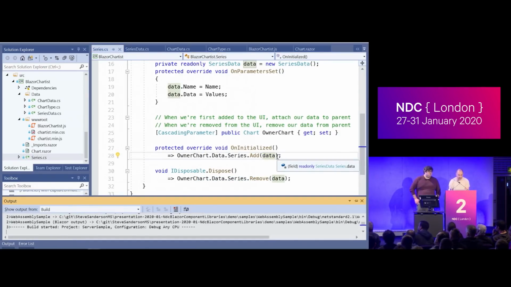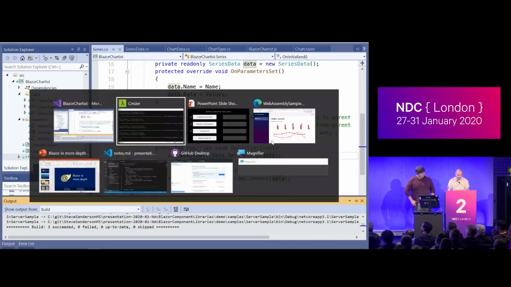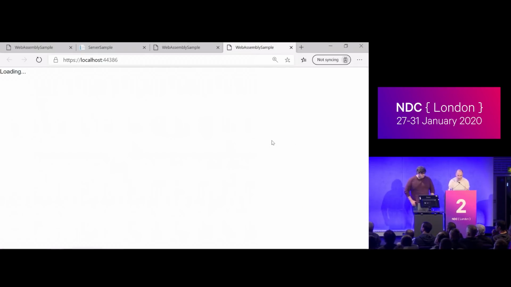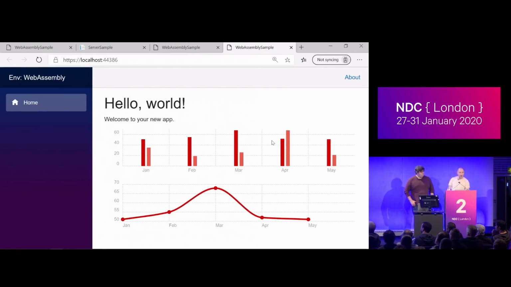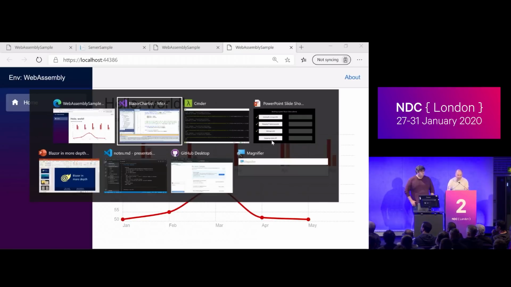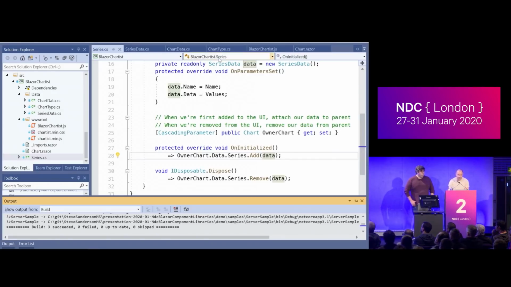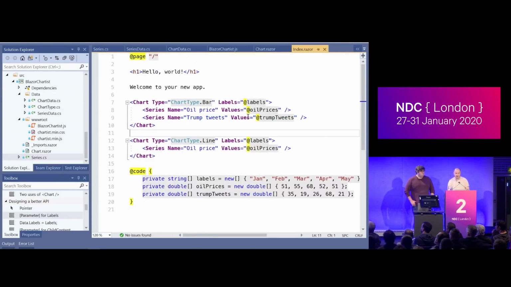So as long as I've done everything correctly, I should be able to rebuild and reload in the browser, and everything will behave like before, which it does. But we've now got a nicer API. And one of the ways in which this is a nicer API is that the person consuming it can do stuff in a more programmatic, a more declarative way. So previously, if I wanted to make my series toggleable on and off, the user would have to write lots of code to add and remove stuff from data structures. But if we do it with Razor syntax, it can be done declaratively instead.